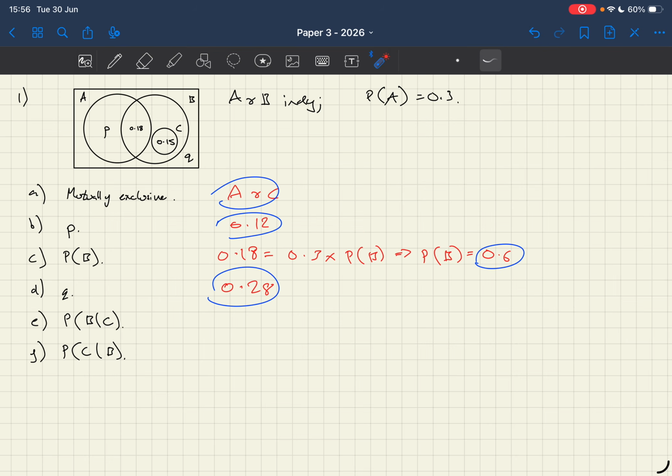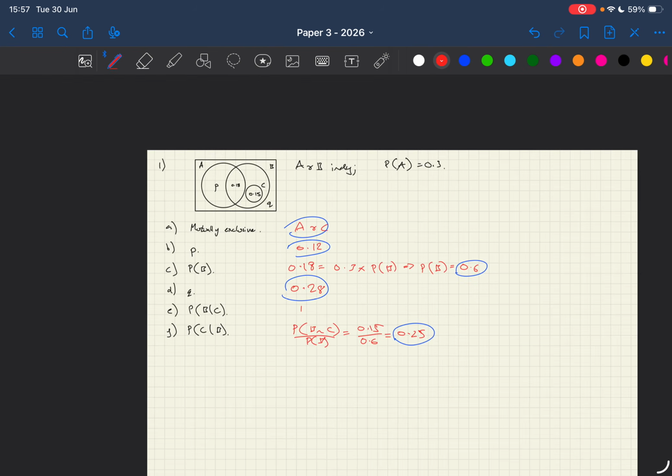Probability of B given C. So if we're inside the C circle, what's the chance for inside the B circle? Well, we're stuck inside there, aren't we? C is a subset of B, so therefore, if you're inside C, you are inside B, so it's 100%. Other way around, we need to look at the intersection of B and C. Oh, the probability of B. So doing that intersection, 0.15. B was 0.6. So altogether, we get 0.25. Does that look good? Yep, looks good to me. Lovely jobbly. Next one.